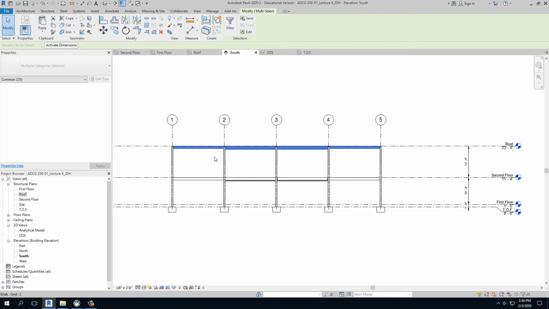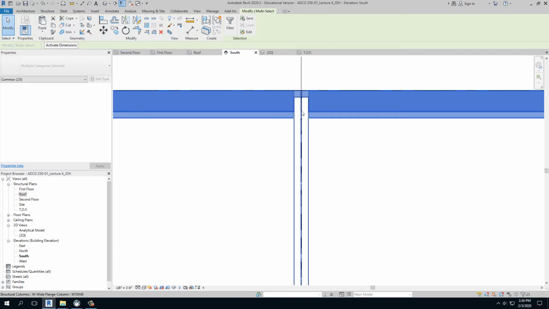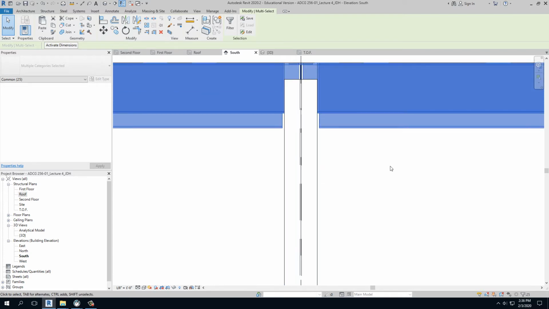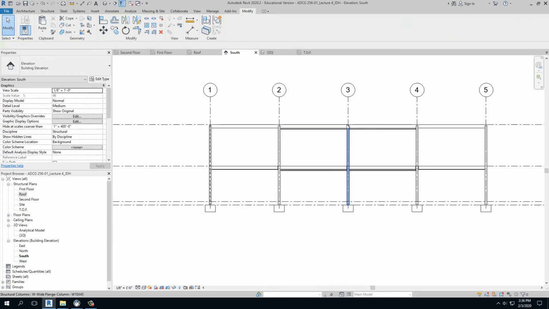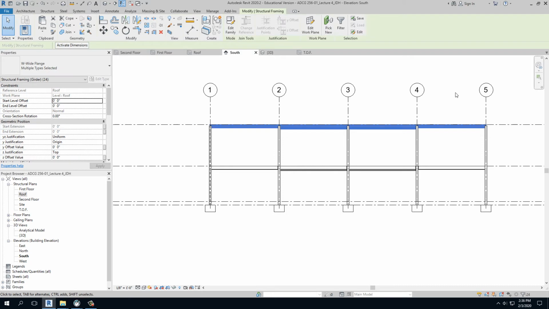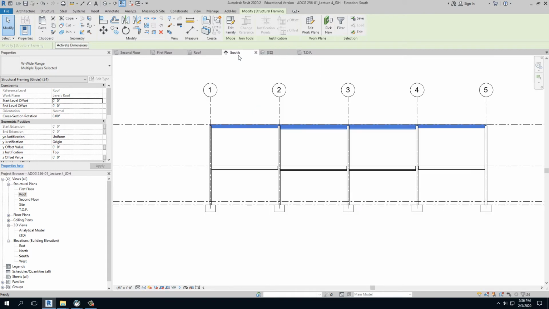Let's go to our south elevation. Let's look at our problem. We have these beams there now, but they're not connecting to the top of the columns, are they? No, they're not. They need to come down how many inches? 4 inches. How are we going to do that? Well, I'm going to scroll out on this view and I'm going to select everything I can see here, right? In a 3D view now, I can see that everything is selected. While I'm in this elevation, I'm going to say what? Start level offset, end level offset.